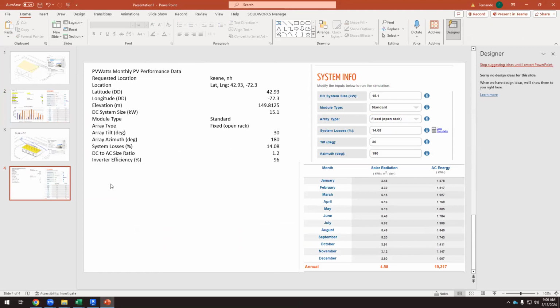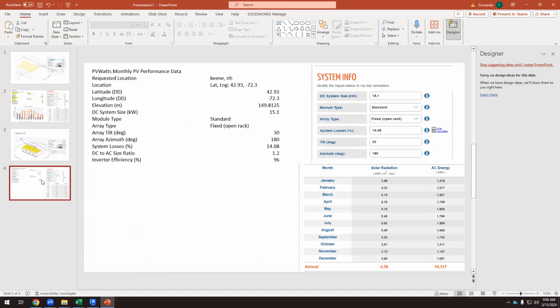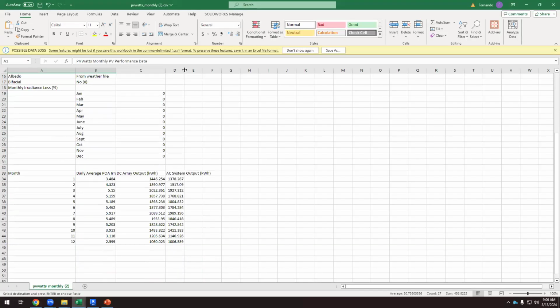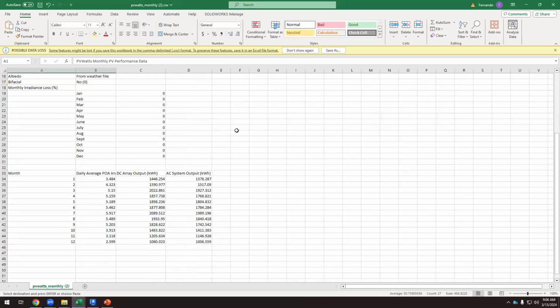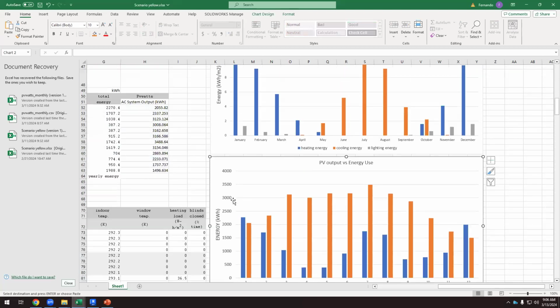And now I need the chart comparing the energy use and the energy production. So let's do it here. So this is the AC system output. So I can copy all this column here. And on this Excel file, what can I do now?